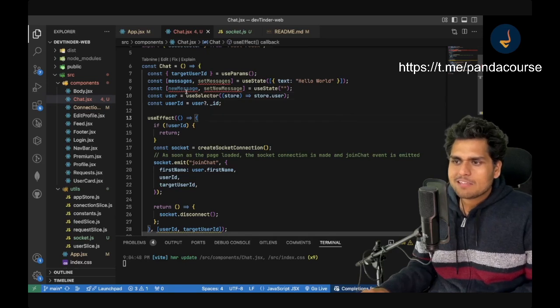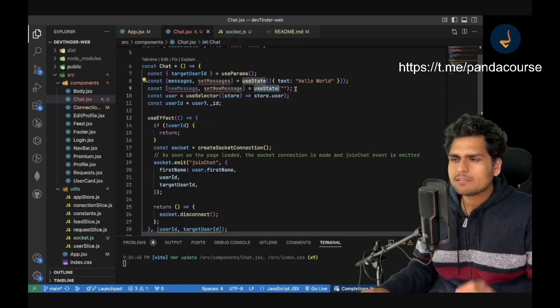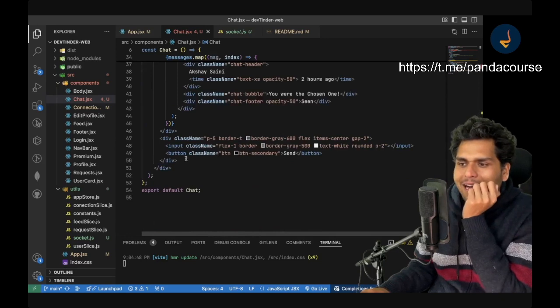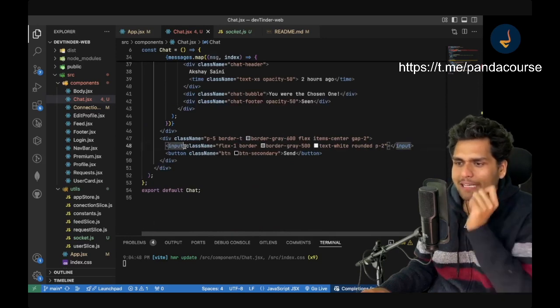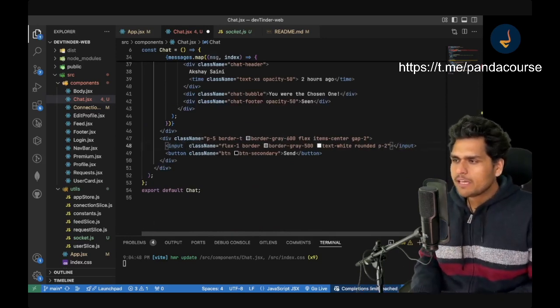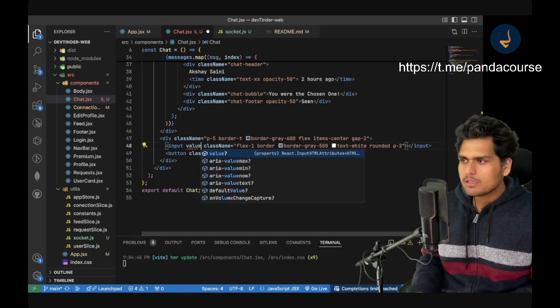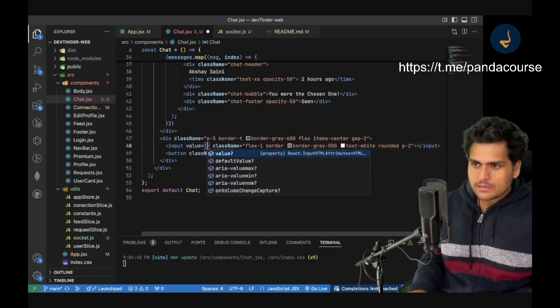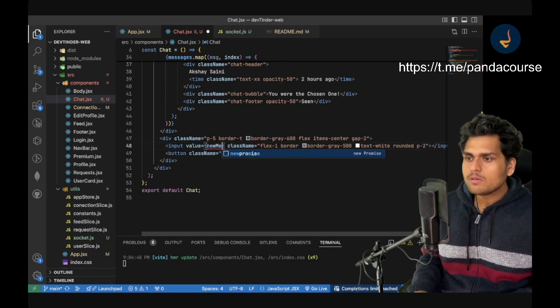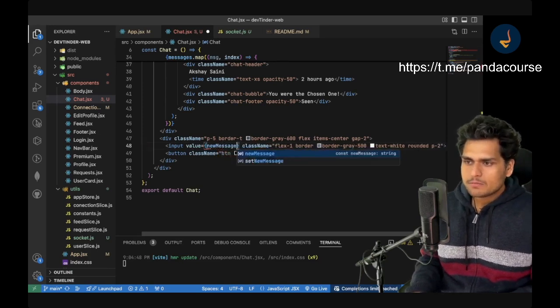So new message, set new message, use state. And in the input box, I can give it value equals to new message.